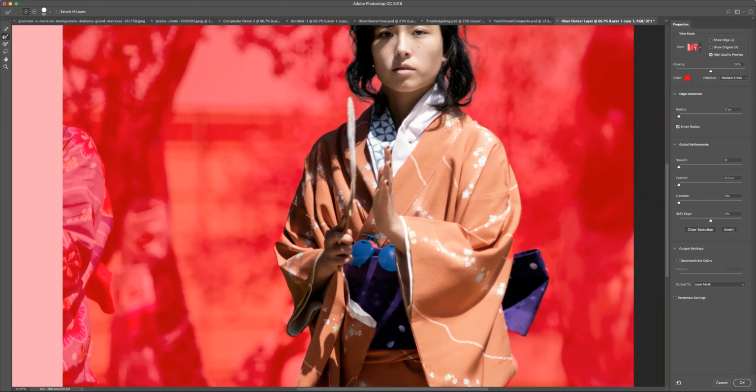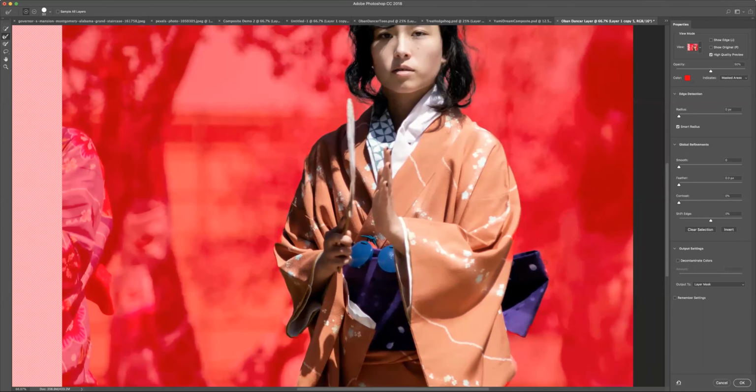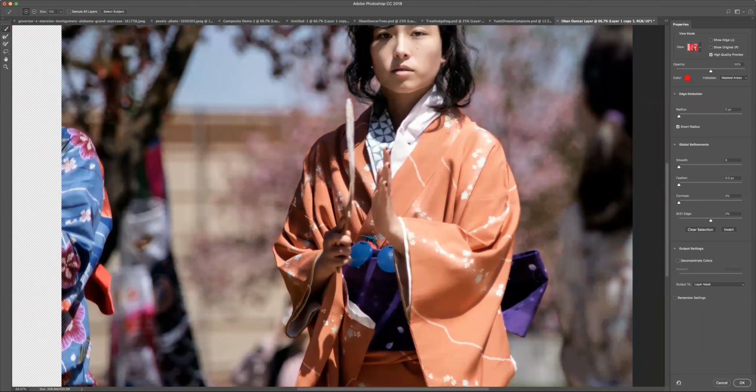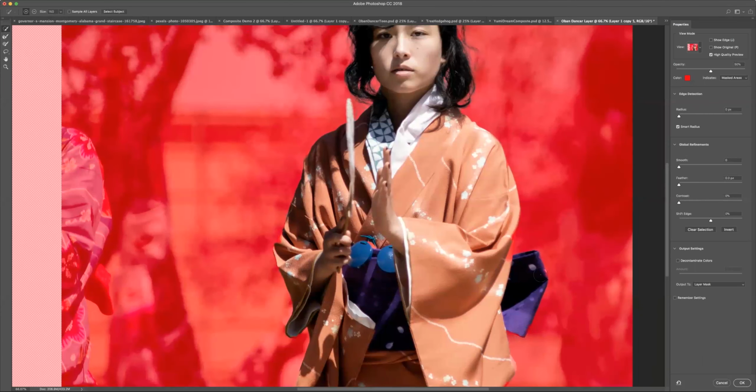And see here, it selected too much of that, and so I'll come back over this edge here a little bit. Come back and kind of option. Oops. There. So I'd rather have too much selected and then go back to my refine edge. And so now I can just clean up this area right in here. Boom.